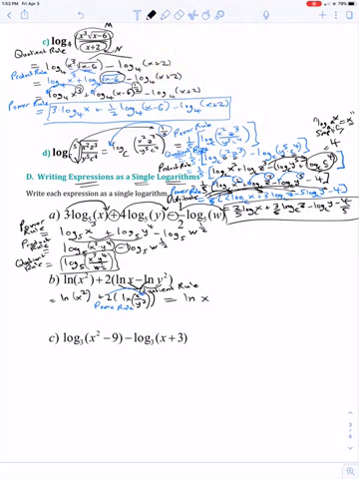So we got the natural log of x squared plus the natural log, that should be a ln, plus the natural log of x over y squared, all raised to a power of 2. So that 2 is brought up there into the exponent. And then what do we do to add logarithms? Well, to add logarithms, we're going to do the product rule. So let's take a look at the product rule. As we multiply, we're taking log of m plus log of n. That's equal to the log of m times n. So let's go ahead and multiply these together.